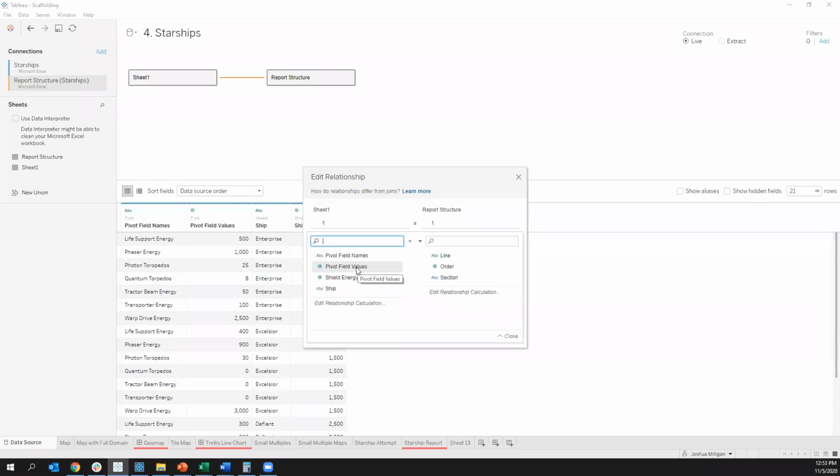So yeah, that would be great, because then you could actually build out your report structure with some of those pivoted field names, and that might even simplify things more. Now you'll run into cases where, for example, here I want phasers to be used twice. That could end up causing some strange behaviors, which I'd have to think through if you're actually building the relationship on that field name. So I'd have to think about the implications there. But yeah, we have just scratched the surface, and we're all going to be learning new things as we go along. So that's really cool.